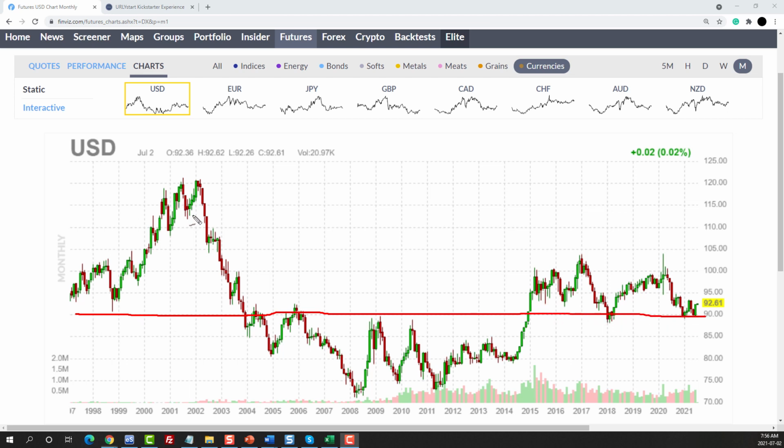When you're above it, the dollar is very strong. When you're below it, it's going to act as resistance. And right now we're above it. We kind of bounced off this level. We've bounced off this level, and we've had this strong bounce on the monthly chart here over the last month, and that's what caused that sharp pullback in metals that we've seen recently.